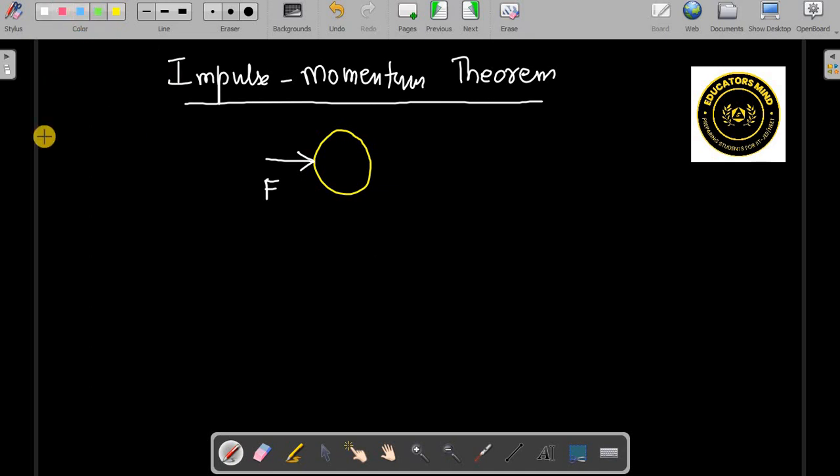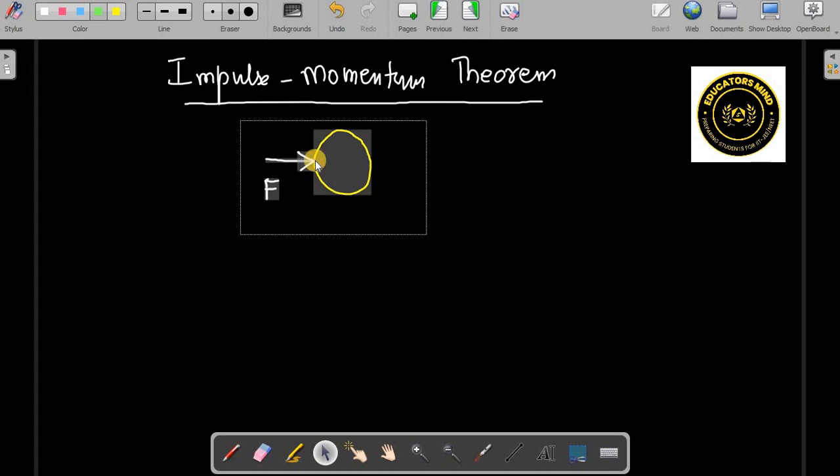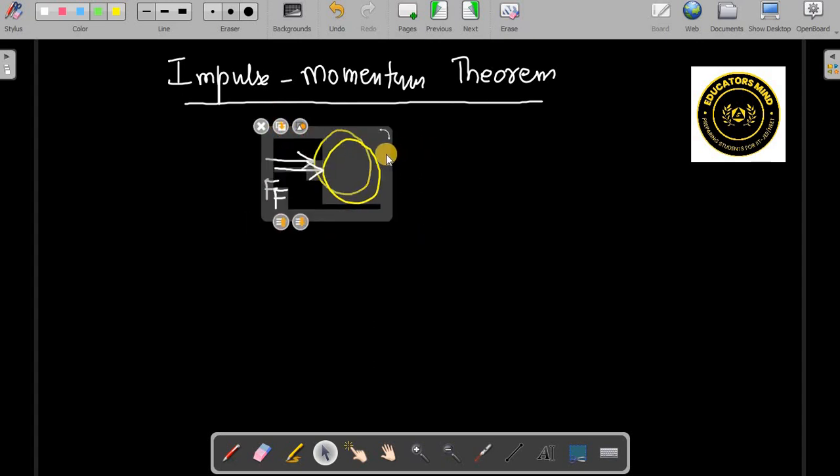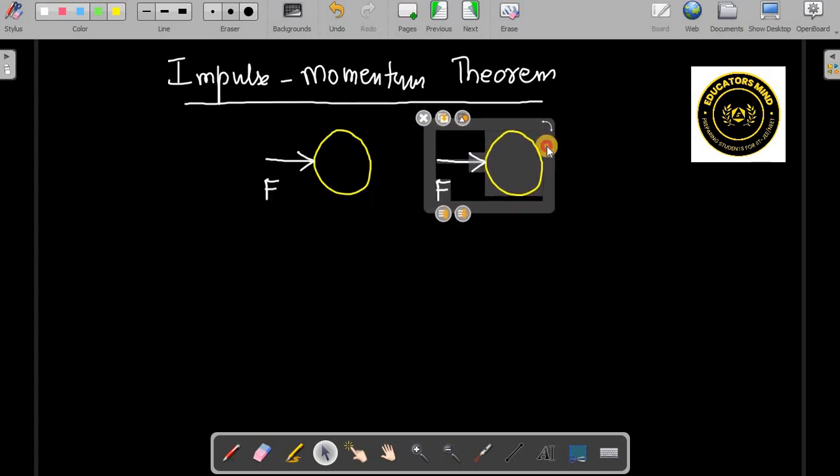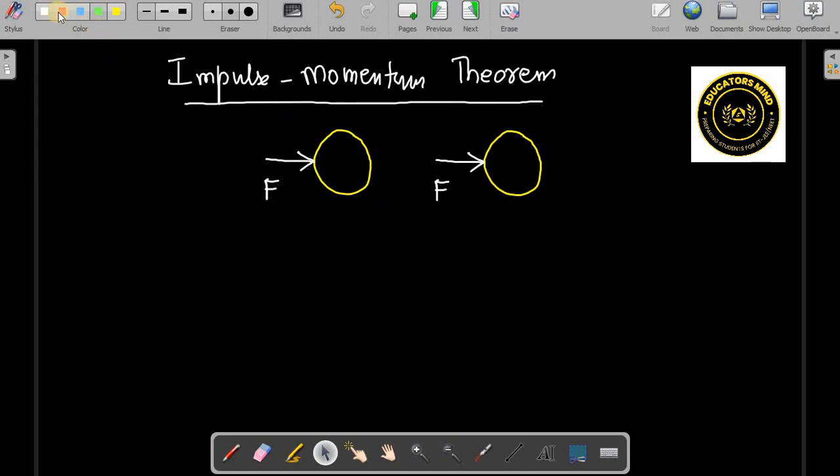That's the beauty. Right, so impulse momentum theorem, you have to understand this force is acting. This is an impulsive force. It may not be an impulsive force as well. But you need to understand this. So let's understand that this force has acted for some time. This is the force which is acting, and it may not be constant also. It may change. And let's say it has acted for a time interval.